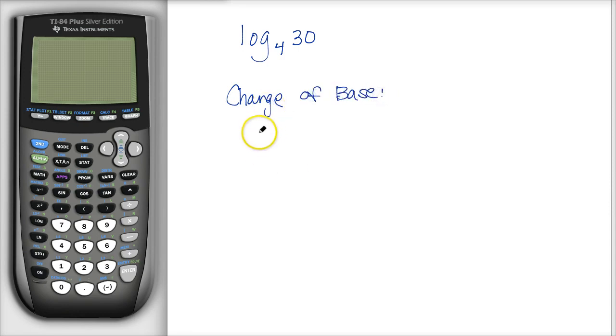So essentially the change of base formula says if you have some log base x of y, that we can pick a new base. So we would usually pick either 10 or e, since those are easy to work with. We can do log base b, where b is the base that we choose, of y, the original thing inside the log, divided by log base b of x.